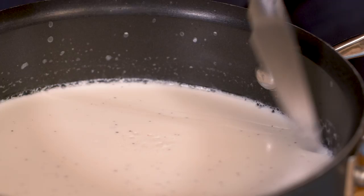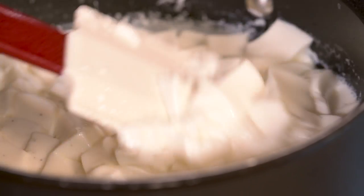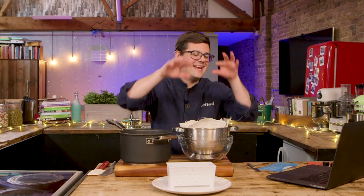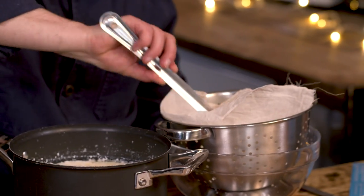Right, how's the halloumi looking? Jelly-like, it's got a real wobble on it. I've now got to make shallow cuts in both directions, stir gently, and then slowly heat it back up to 40 degrees Celsius. Now, I've got the cheesecloth that they've provided in a colander over a bowl, and we're going to separate out the curds and whey.